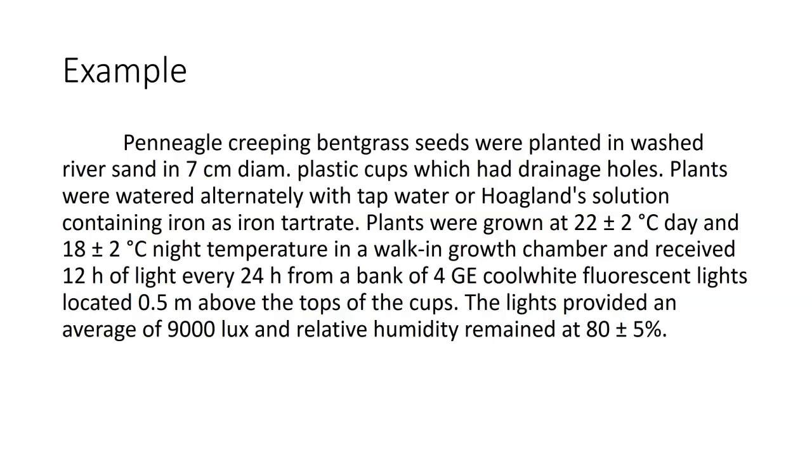You could repeat that. It is not difficult to understand exactly what was done. Hoagland solution was modified. Iron came in as iron tartrate instead of iron EDTA or something else like that. It's got all of this information for you. It's put together in a way that you can fully understand it just by looking at it.